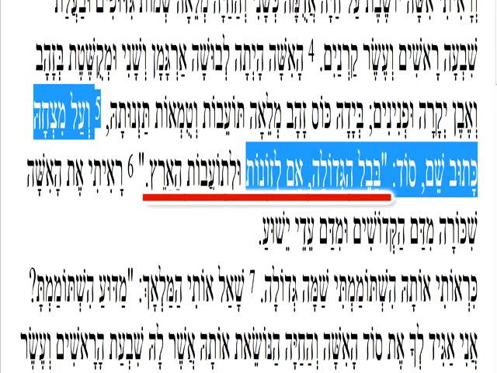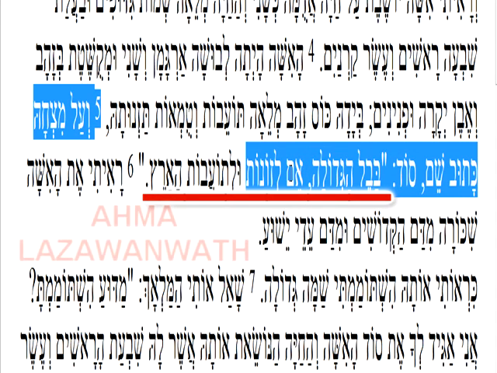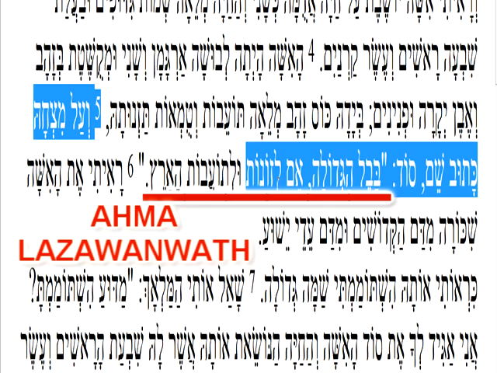All right, then you have Haya'ah, Amah, Hazanwath. Right, this one says Hazanwath. Now when you go to this one here, this is the 5th verse again here, right? And then when you come down to here, Babal Hagadawala. See, so this text here and the other text, they both read the same here. All right. Then the other text had a little extra word here, and then this one says Amah Lazawanwath. Now when you take Amah Lazawanwath and you drop the La, this works with the 6.